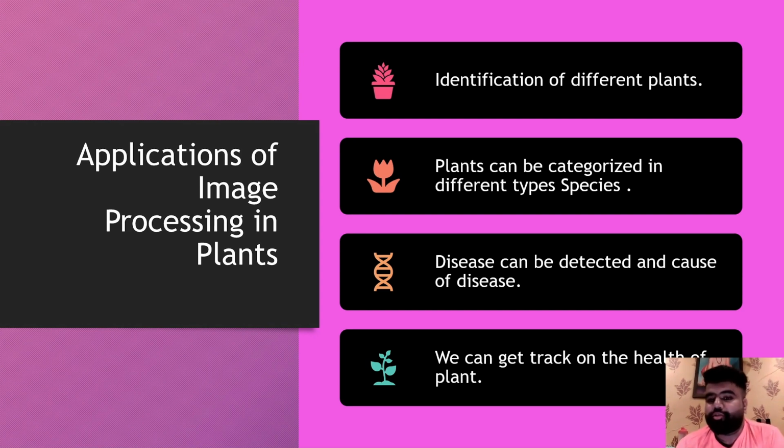And future work can be done, as disease can be detected and the cause of that disease can also be detected using this image processing. So this image processing technology is very vast. From that we are studying the identification of different plants. Not only can we identify what kind of plant it is, we can identify the disease and why it is caused. This can also be detected by image processing using the SVM algorithm. So we can keep track of the health of the plant.